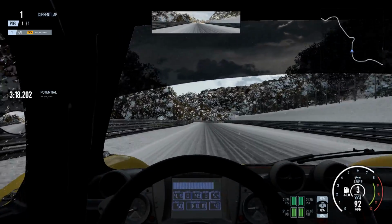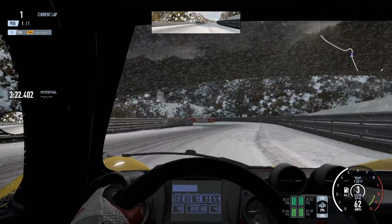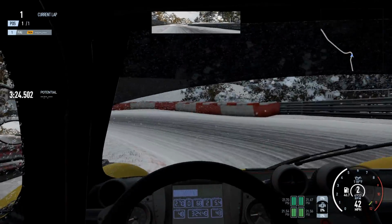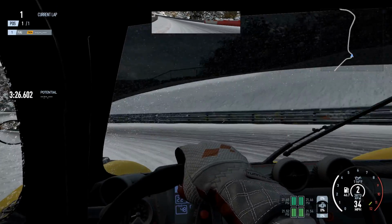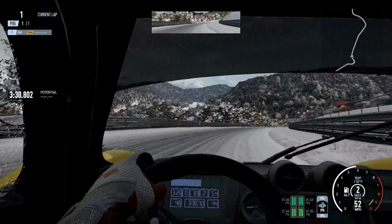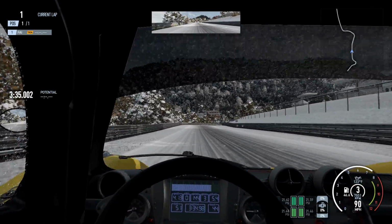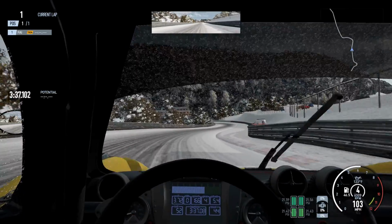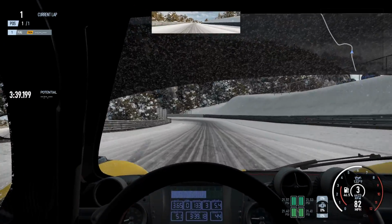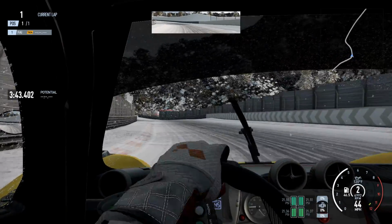The V8 supercar was relatively catchable, but in the end that caught me out as well. That was going down a downhill section that caught me out. This does feel like a decent car to be able to catch when it starts going a little bit squiffy, as we roar our way out of the hairpin. I can actually get all the way through the rev range, which is nice to be able to do, unlike with the last couple of cars.